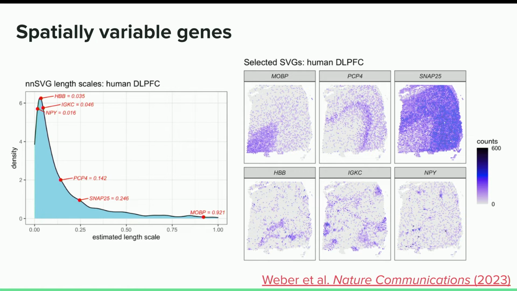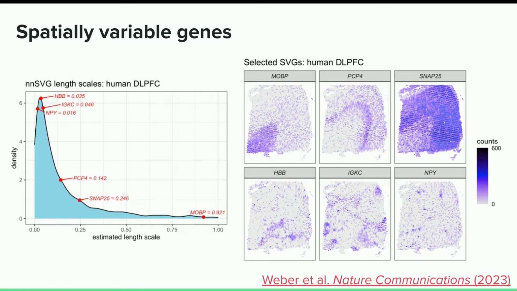is that these 3 genes from the top all have a larger length scale parameter that was estimated by the Gaussian process model. And then the 3 genes in the bottom row over here, they all have a smaller length scale parameter. So this is a distribution of all of the estimated length scale parameters for all of the genes that we fit. And you can see that there really is a difference.